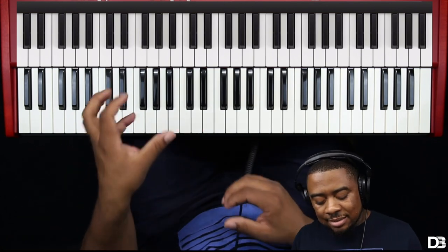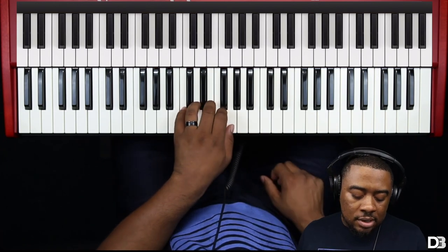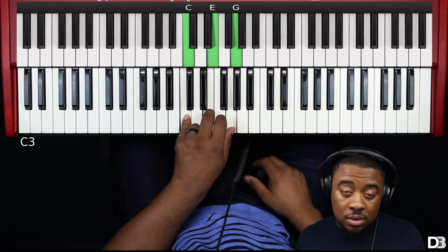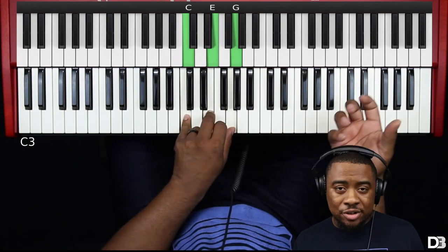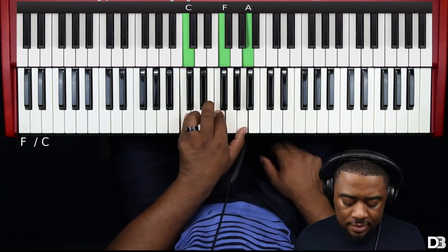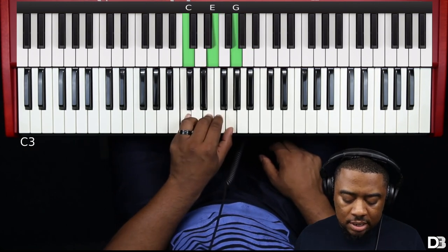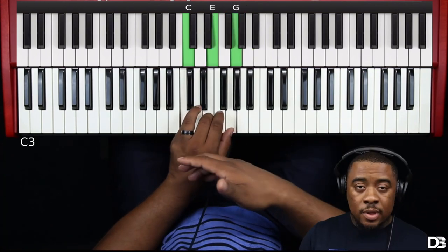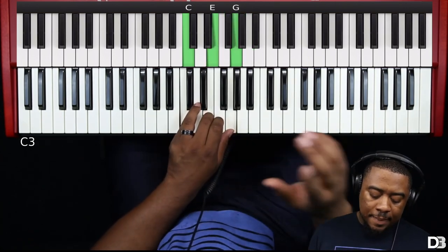So a similar thing we're going to be doing in the left hand is holding that note down. So twinkle, right? Twinkle, twinkle. Now we're going to move the upper note. So it's a C major chord to an F major chord, a 1 to a 4. Okay? All we're doing is moving those upper notes, just like that. Twinkle, twinkle, little star, how I wonder what you are, okay?